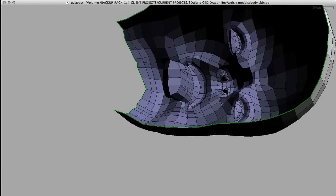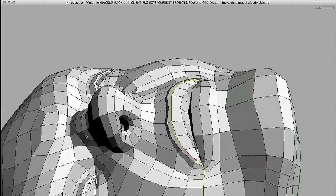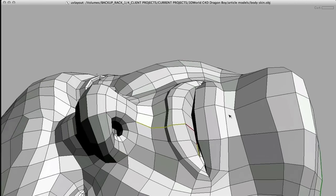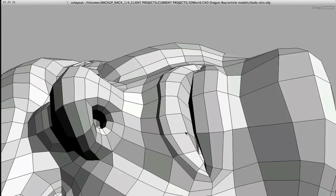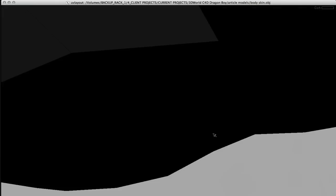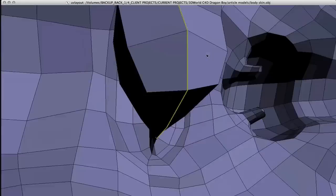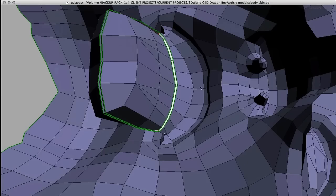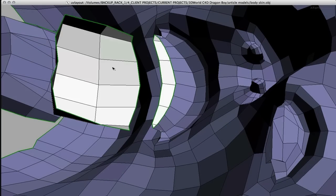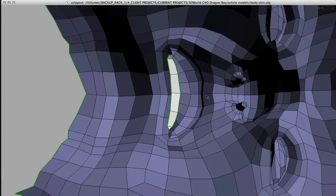Now inside here we've got a mouth bag, and if we just put a little split there, we'll see where that comes. No, nowhere near where I want. So I want the seam to fall inside the mouth, or I want the split to be there, like so, and then just have a look on the inside. That's right. So I want that to go underneath there, and that should split the mouth bag off like so. And the mouth should be okay there. It might be a little bit too much geometry in there, but we'll see.